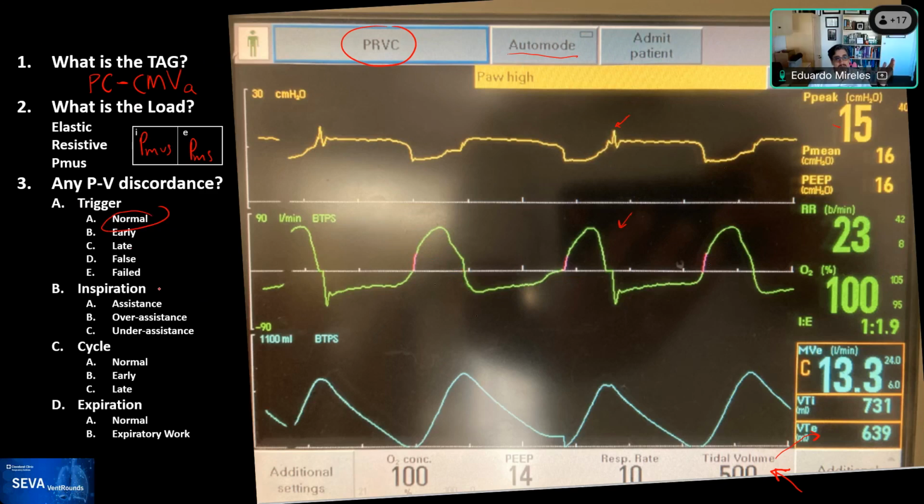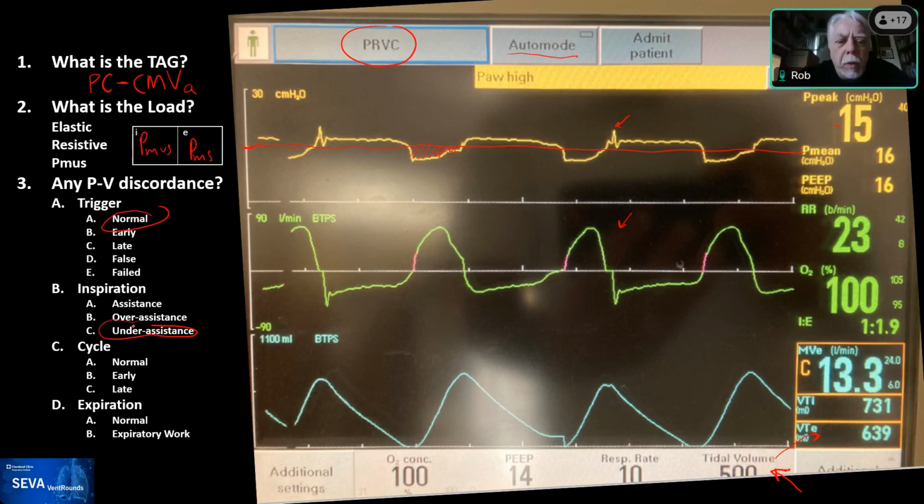All right, so now we're in inspiration, and this patient is getting assistance, over assistance, or under assistance. So this is actually one of those situations in which the patient is working against the breath, and Rob, you used the term loaded breath. And if you think about this, the patient is set at a PEEP of 14. The peak pressure says that it's 15, but I don't know where it's measuring, so let's assume that this is 30 and this is 15. If I draw a line there, the pressure during inspiration goes below the baseline. Rob, can you talk about that concept of loaded breath?